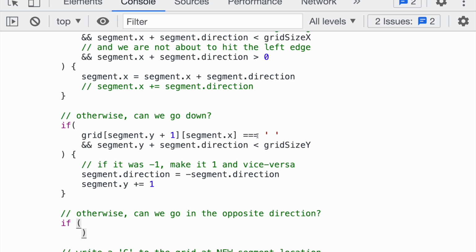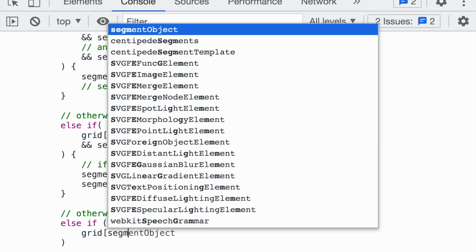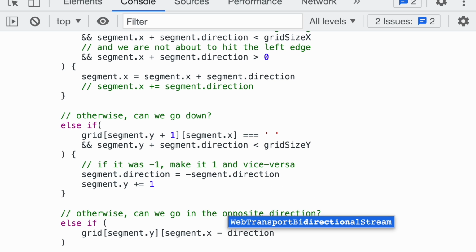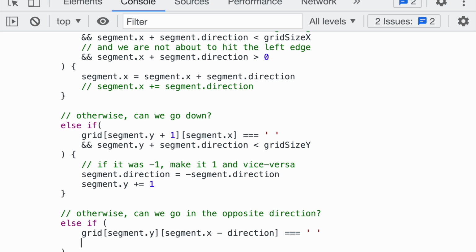So then our last case, if we could not go down, let's make these else ifs. So else if means otherwise in English. So if we could not continue in the current direction and we could not go down, then let's see if we can reverse course and go back in the previous direction. So let's check and see if there's anything blocking the way of the previous direction. So instead of a plus direction here, we do x minus direction.